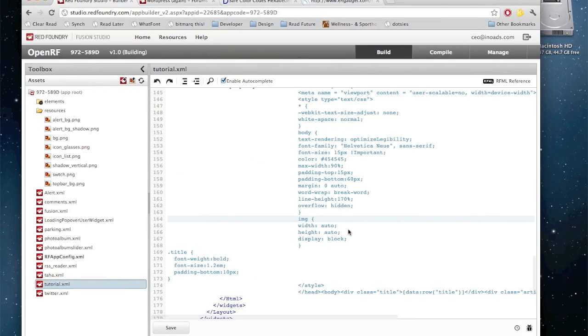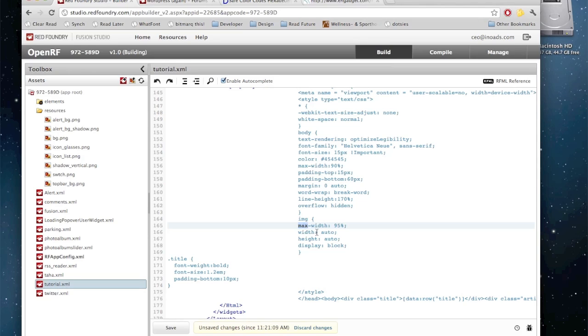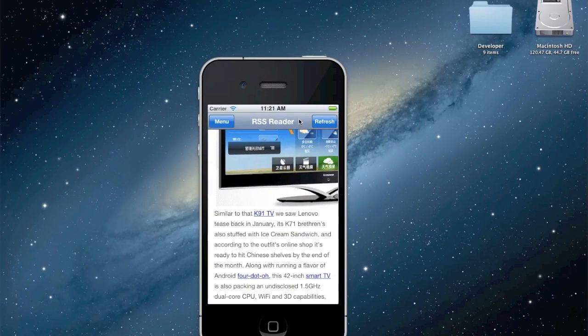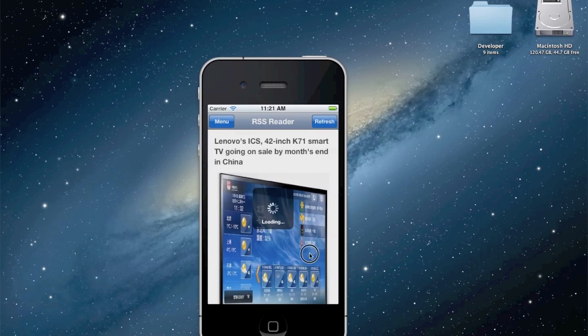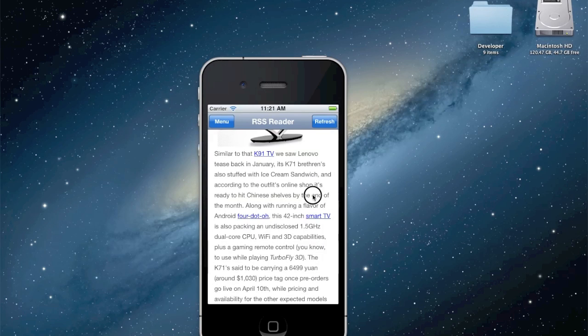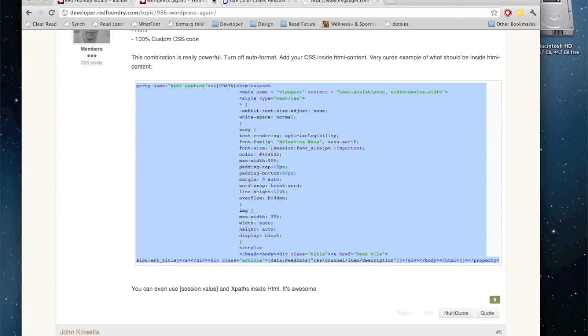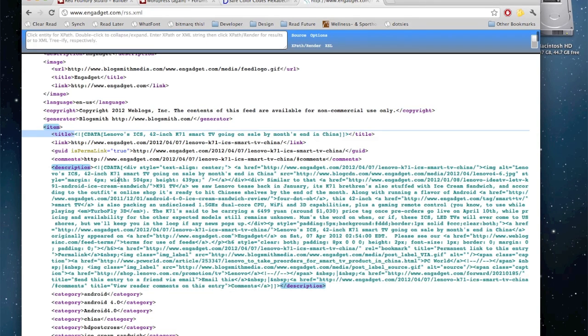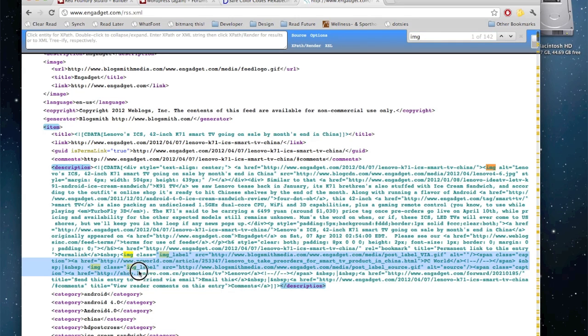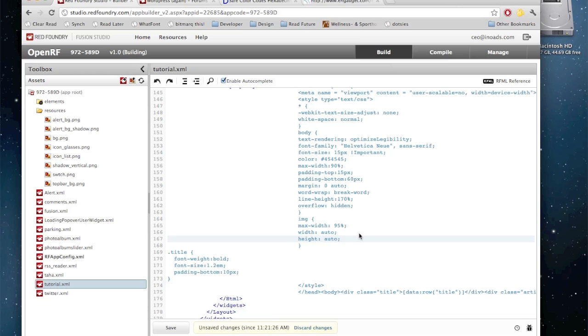So it was definitely the max. Let's display block, delete that. See if there are any image style components here. Let's see, image class label, image label. Okay, no, there are not any CSS rules for this image tag inside the RSS feed.